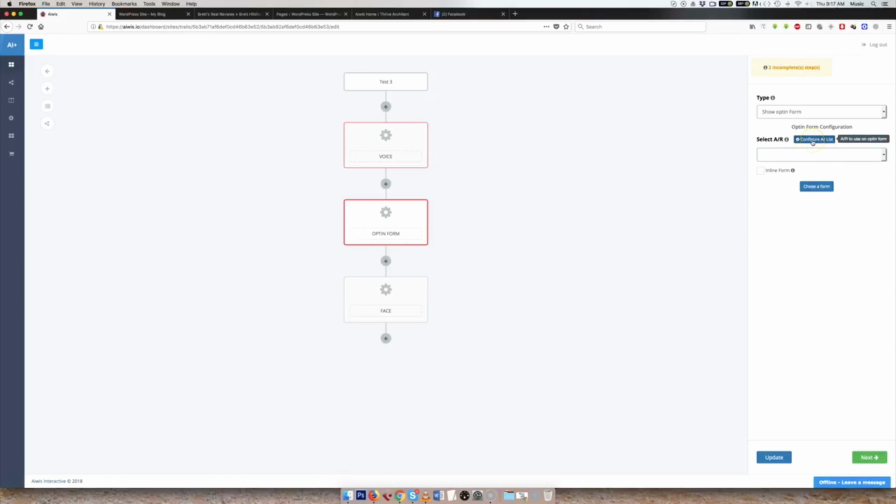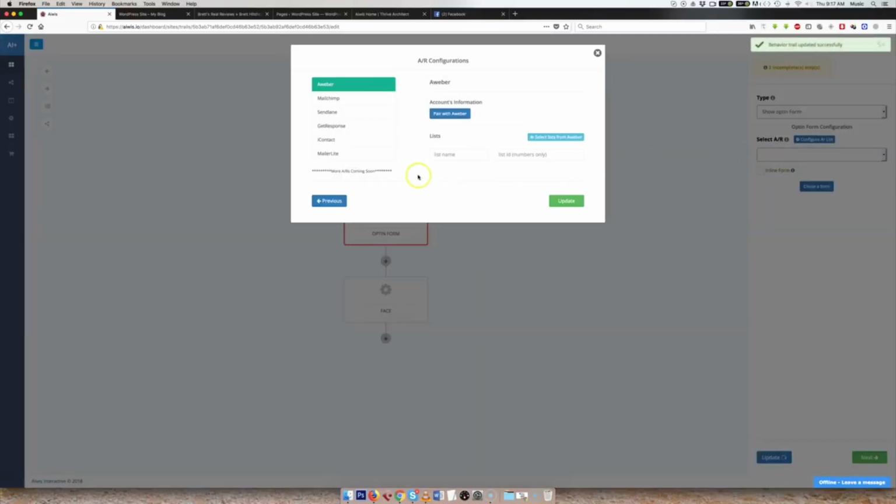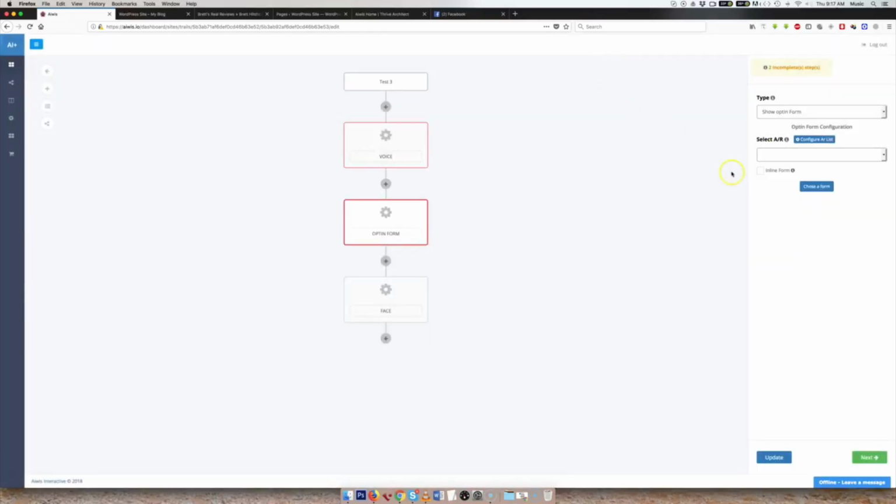You can configure your autoresponder list for your subs to go straight into your Aweber or whatever you use. Currently we have Aweber and these other ones as well. I use Aweber, so you hit the button here to pair with your Aweber using an API key. It goes in there. This is all shown to you in the training. Or you can use an inline form if you don't particularly like the forms that your Aweber has. Now I'm getting all these error signs because I'm not completing any of this. It's very, very easy to use.